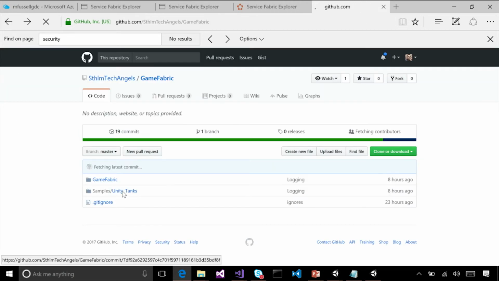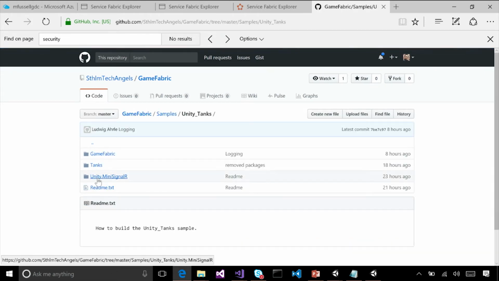Inside the samples folder, we provide both the Unity game as well as the game fabric with the tank sessions added to it, with the extra vectors. So you literally just have to download this. We're going to post a few more instructions on this. Run it as a Service Fabric application, load up the Unity project into Unity, and then you can connect onto your local machine and run it there, just by changing a URL to your local machine. That way you have this all up and running.